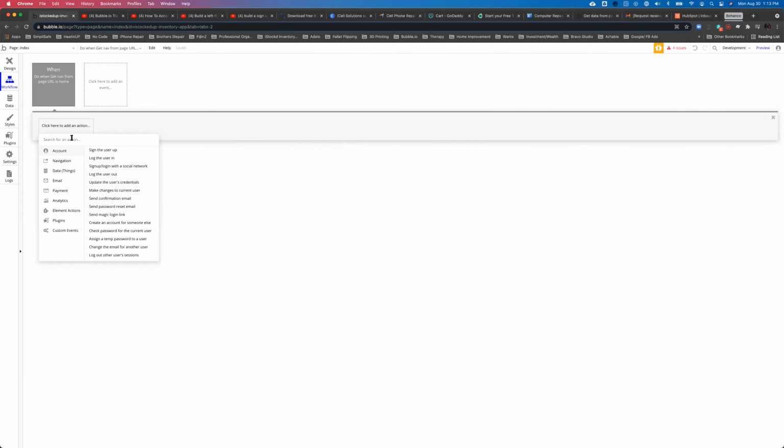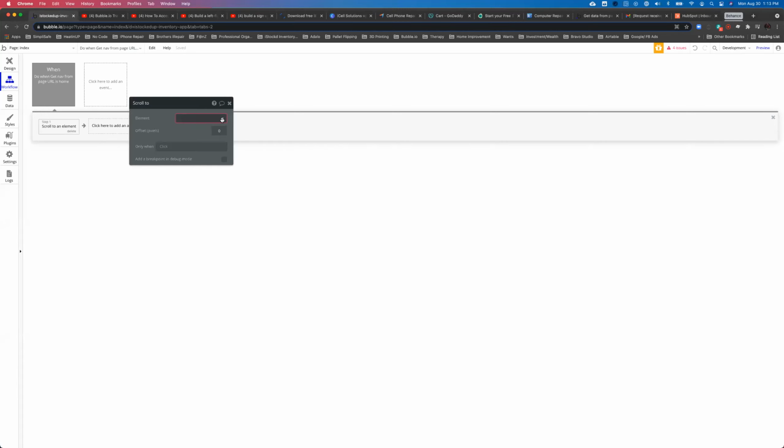Go to element actions, scroll to, and the element could be your header, even. That should scroll it to the top, which is what you want to do when they click home, right? Correct. All right, let's try that.